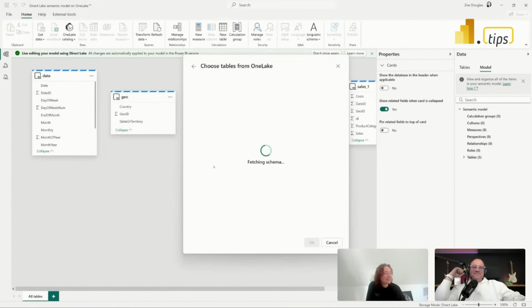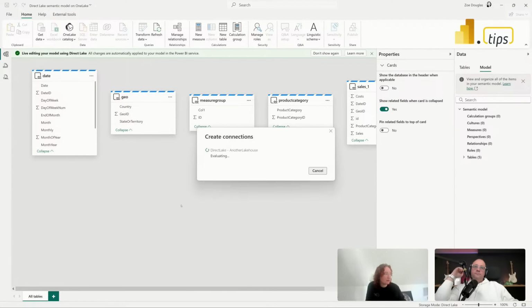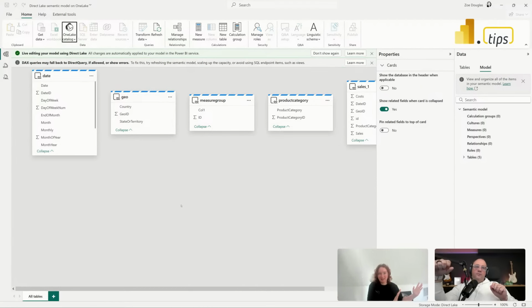Right. So hit connect. And now you'll see I get my screen again, right? And this is warehouses and lakehouses supported right now. We're going to bring in other artifacts like the mirrored stuff and all that kind of stuff soon. Yep. And now I can bring in another table and bring this into my semantic model. So I can do this as many times as I want. So now you no longer have to consolidate things to one lakehouse. Exactly. You can just leave them where they're at and work with them as they are.